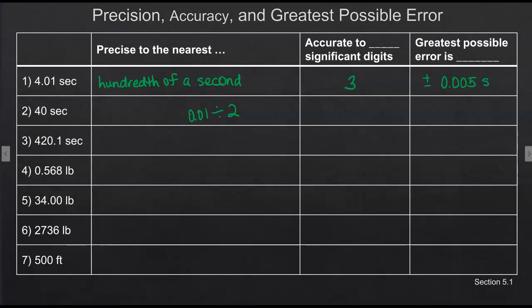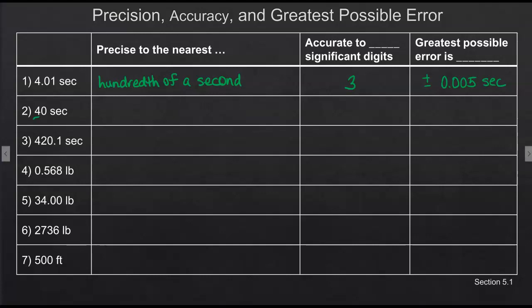Notice we go out one past that basically. But if you'll just put this on your calculator and look at it, that might help you understand the hundredths place, 1/100th. And it doesn't matter what number is in this place. We're just talking about 1/100th. We divide it by 2, and then we're able to get our greatest possible error.